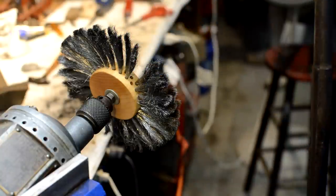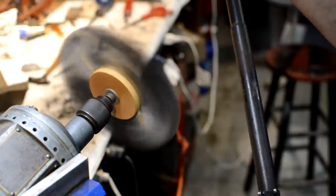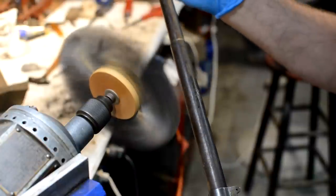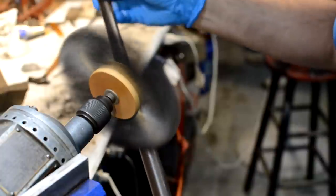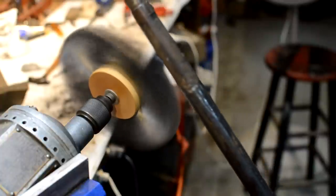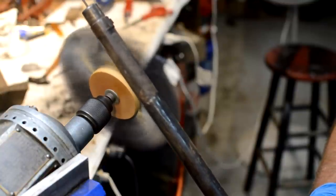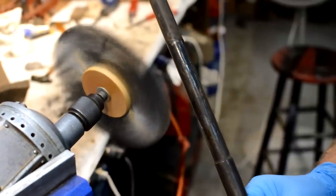All right, let's get this drill motor running. You don't want to sit in one place too long. You just want to move it back and forth until you can see the blued metal revealed underneath it. And look, hope the camera can pick this up right. I think the camera can pick up the rust film that's on the surface of the metal. This is what happened when we steamed it in the steam pipe. We converted that rust layer to magnetite, and now we're going to card off the oxide that's loose on the surface.